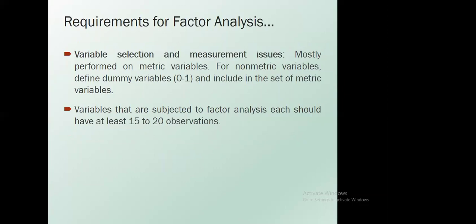Again, the last statement here is not to be taken too seriously, but yes, when we perform a multivariate technique, the ideal outputs we get only when your observations are at least 15 to 20 times your variables. But now we talk about high dimensional data. When we talk about high dimensional data, there are a lot of variables. There are only 200 observations and there are 50x variables. So now the concepts have changed because the entire data sets are now different. But generally, many times there is an issue with sample size.